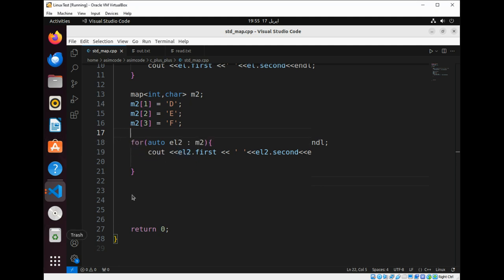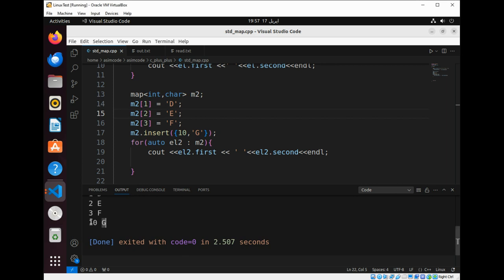So here we do M2 and call the insert function and pass in our key-value pair, such as 10 and its value as uppercase G. Now we are going to run our code again. So here is the key-value pair we inserted using the insert function.